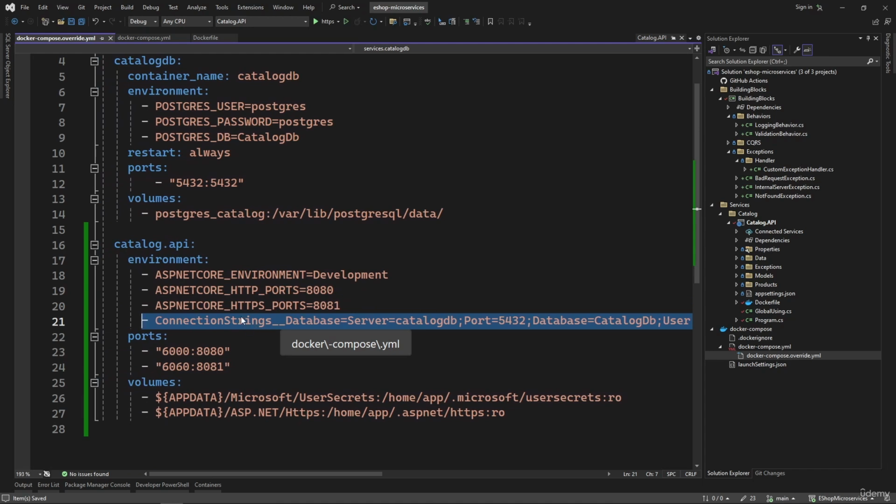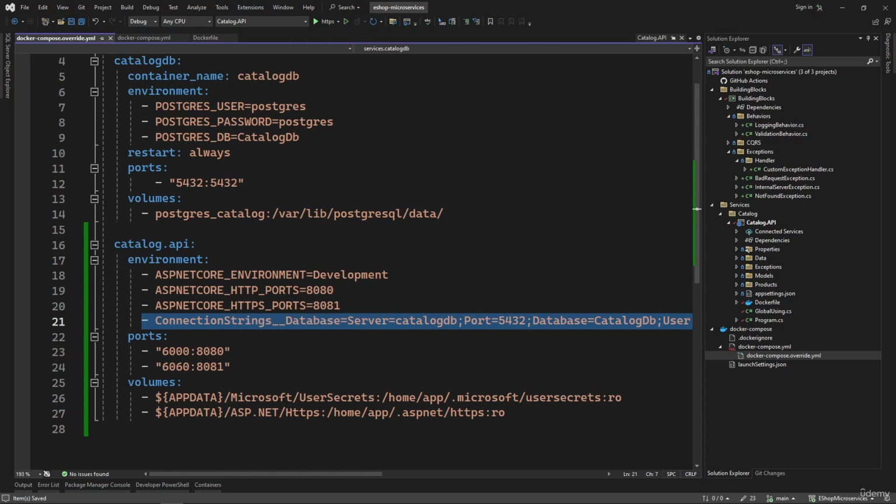This will be injected into our CatalogAPI microservice when the application starts up in the Docker environment as a Docker container. And the last configuration is dependency management. We use the depends on keyword in order to control the startup order of our services in the Docker environment.